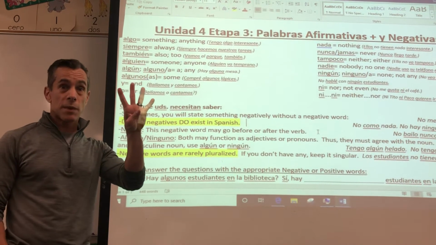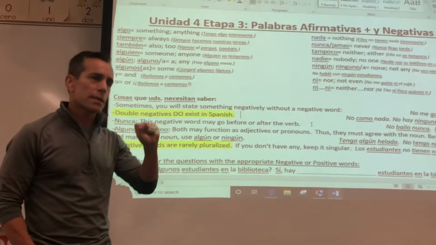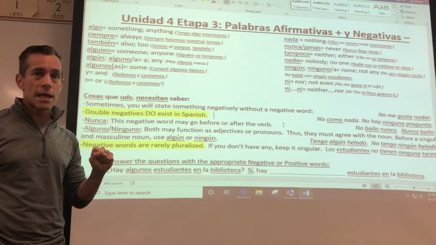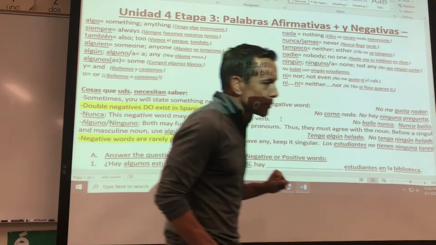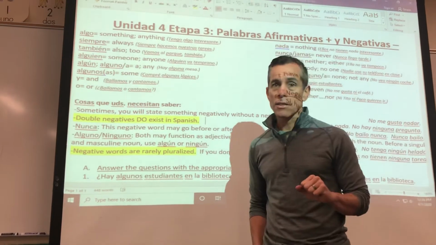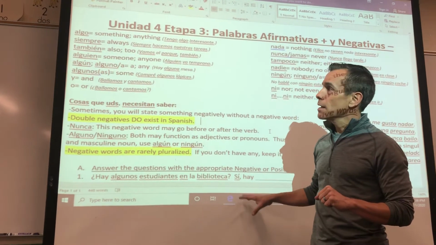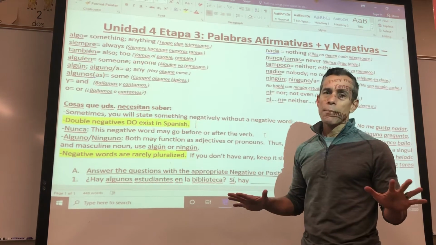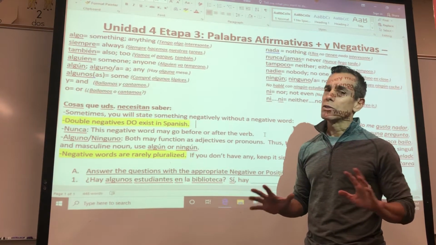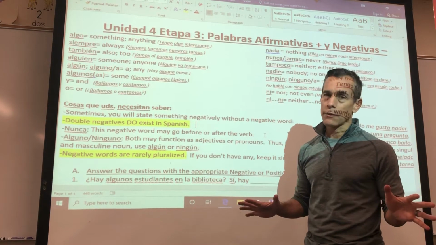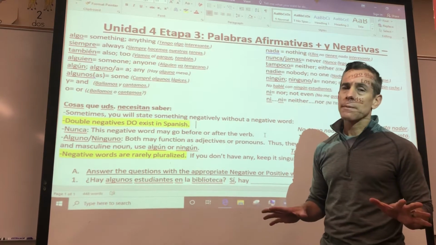Okay, this video is for Spanish 4. We're going to be talking about positive and negative words. This is on your workbook on page 28. So you'll see this page on your workbook on page 28. Pretty much the bare bones basics of it, you just need to study it like a vocab word. Okay? Most of them are pretty straightforward.